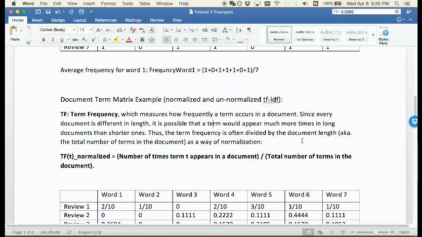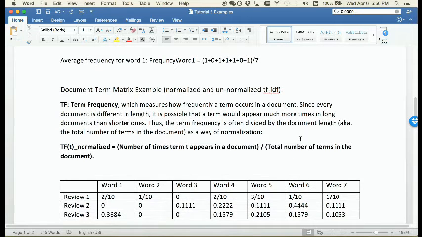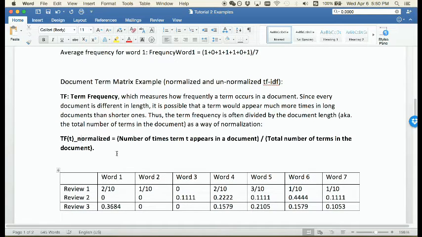Term frequency can also be separated into normalized term frequency or unnormalized term frequency. We'll first introduce how to calculate the normalized term frequency. Normalized term frequency is the number of times term t appears in a document divided by the total number of terms in the document.